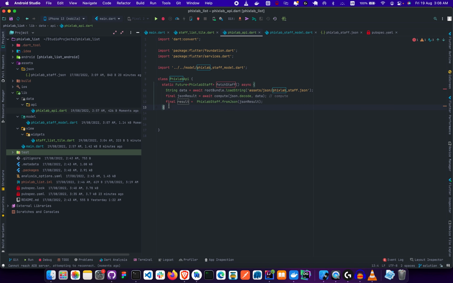Now, we need to make a new static method. This particular method is going to return a list of grouped staff, which is the class that we showed you here, because we have multiple staffs and groups.